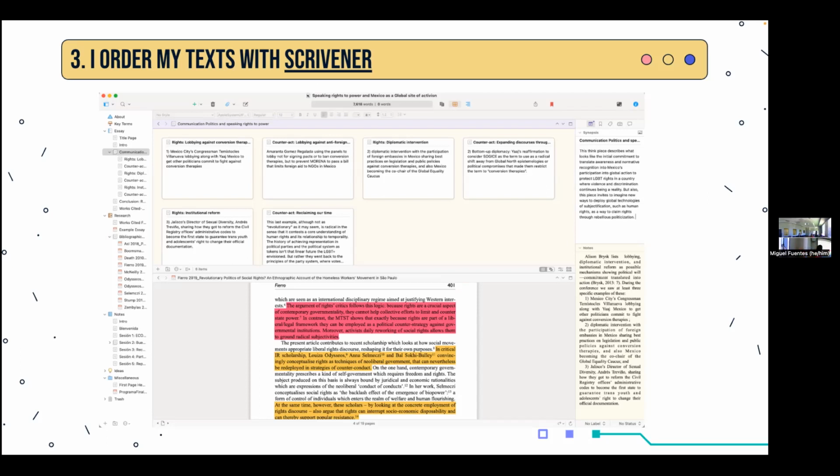And as you can tell here, I have notes on what's the general argument. I have notes on what this section is about. And then I have my PDF. You can actually ask Scrivener, here it has a little option to send it over to a PDF editor. So you can just underline in a PDF editor and return it already underlined.